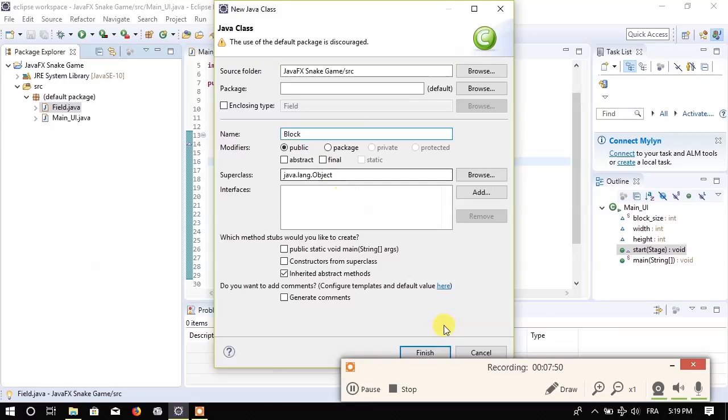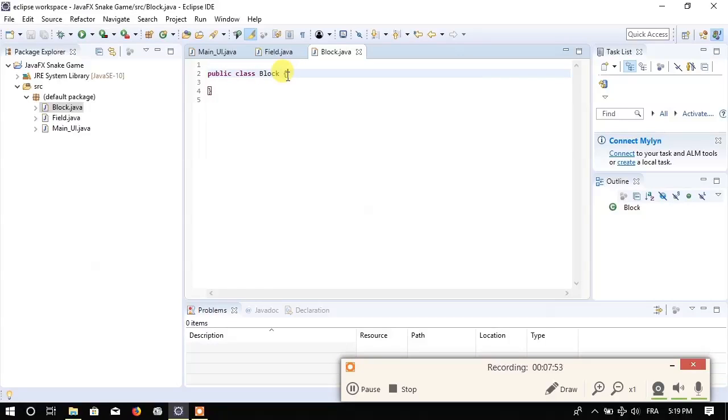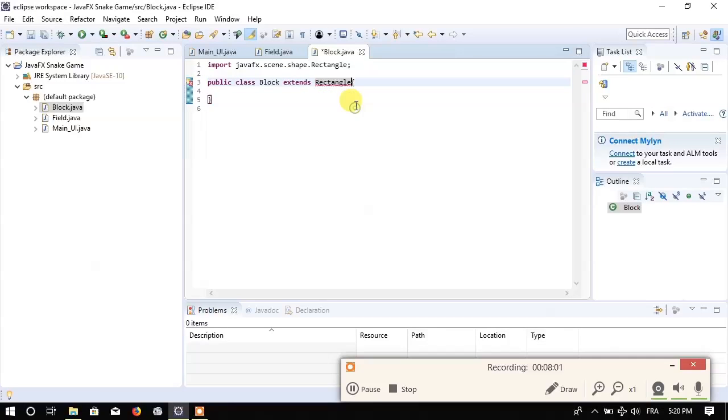So the block is going to extend Rectangle, because blocks are going to be rectangles. Rectangle, I'm going to have to import that. So the block will have some attributes like the position x and position y, and because the following blocks will follow this block, it will need to save the old position x and the old position y, because other blocks will use these attributes.